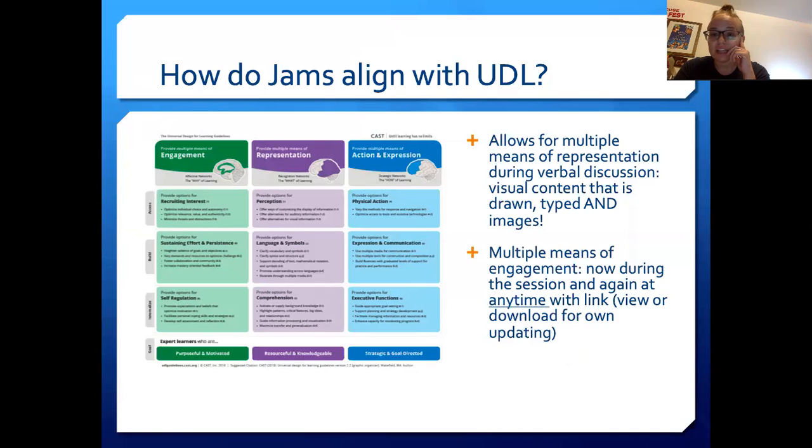There are multiple means of engagement. So folks during the session can participate directly and input content, or you can wait and look at the content later, just view it online if that's preferred, to review some of the stuff we've been talking about in terms of event planning or resume building, professional development, or you could download it and continue to edit it. I think it's great because you could download it, upload it into your own Google Drive personal folders, and just continue to get more specific with the information that we're going to build throughout the semester.